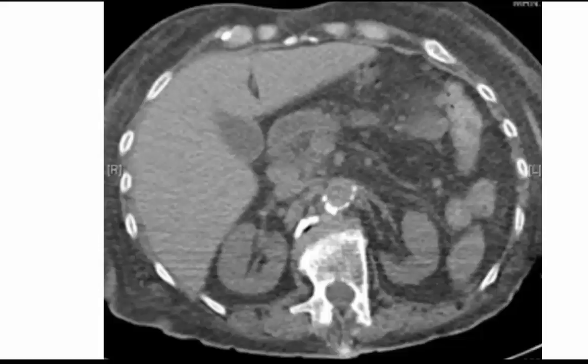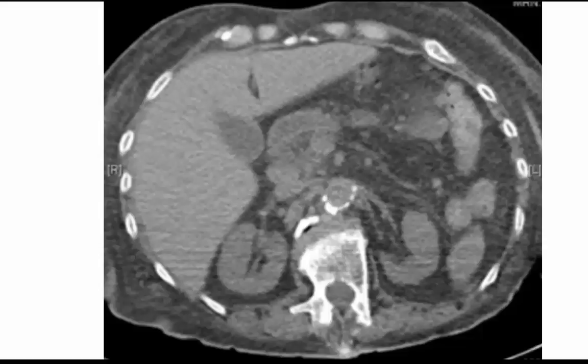Let me explain it in detail. If, for example, a person has come to you with an abdominal pain, the pain can be because of a simple skin, dermatomal pain, like in herpes zoster, or it could be a lipoma, or it could be a cyst, or it could be some infection in the skin.